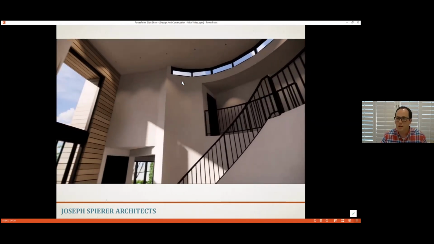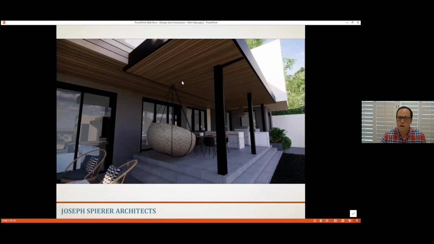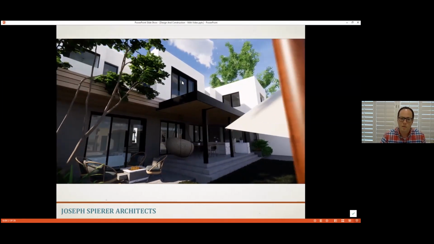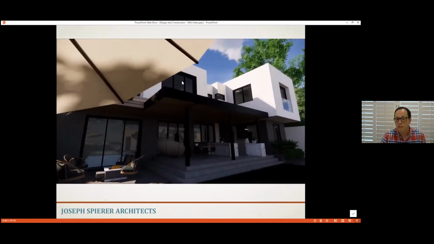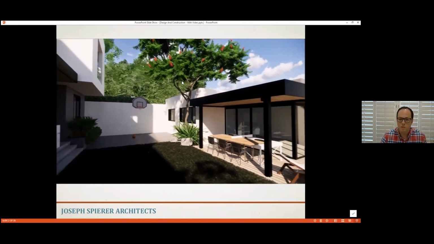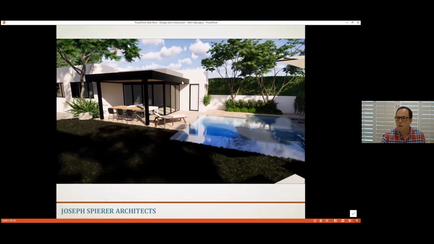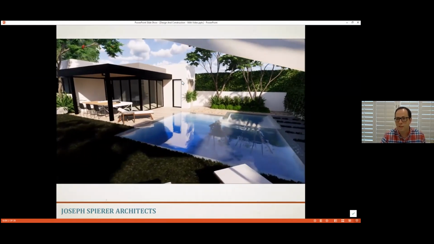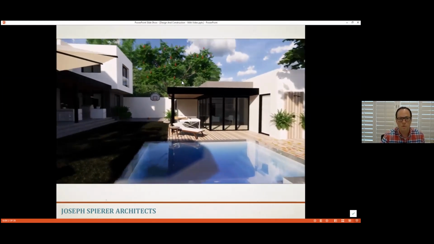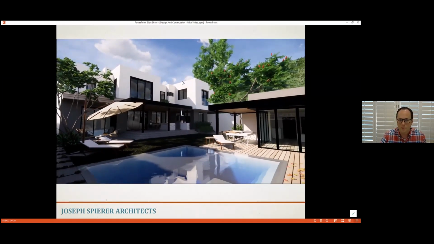We also consult a great deal, especially for realtors. We spend a good deal of time talking to realtors on the phone and consulting in order to give them architectural advice, which can be an important thing to do during the contingency period of any escrow. Especially if your clients are planning on adding on, or demolishing and starting from scratch, or even if they just want to know what they can put on a vacant lot. That's the kind of thing that we consult on. What you're seeing right now is just some of our newest technology, which if there's time, I can show you a little more thoroughly at the end of the process.